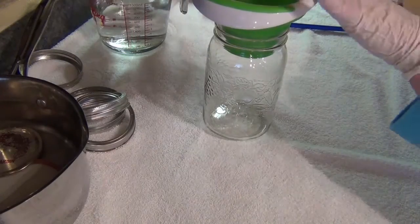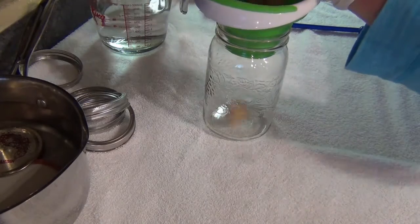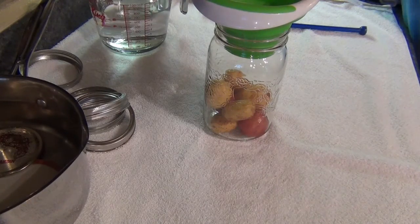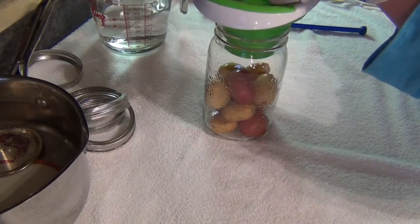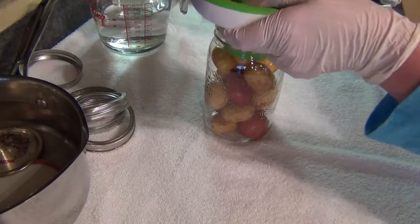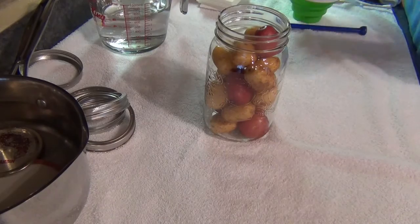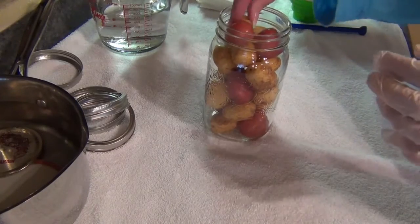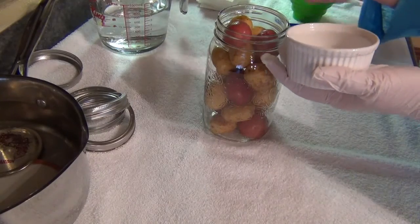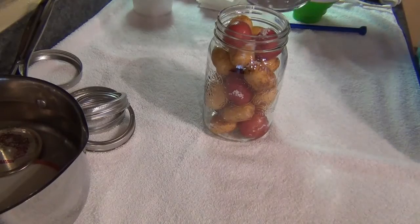I'll do 1 more. I have my hot jar. I have my funnel. I'm going to get my potatoes. This goes so quick. It sure does beat peeling potatoes. There we go. I could probably fit in maybe 2 more at this point. Anyway, I'm going to get my salt, 1 teaspoon. I'm going to get my hot water to 1 inch.